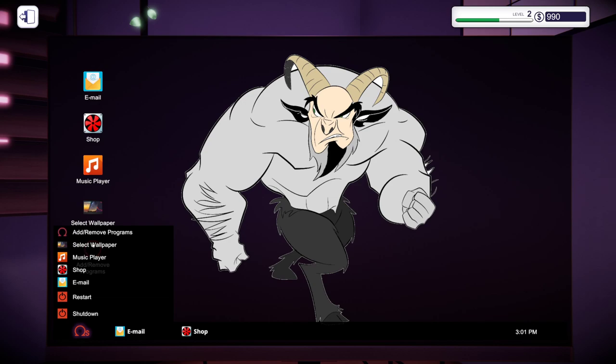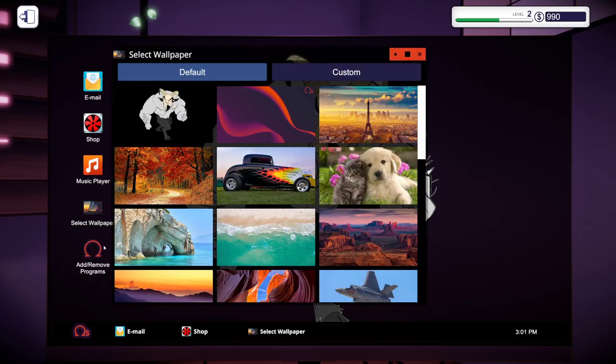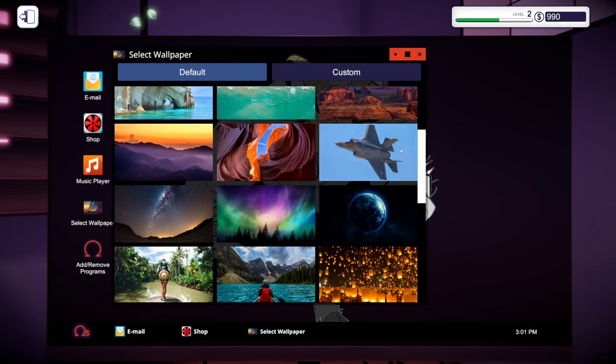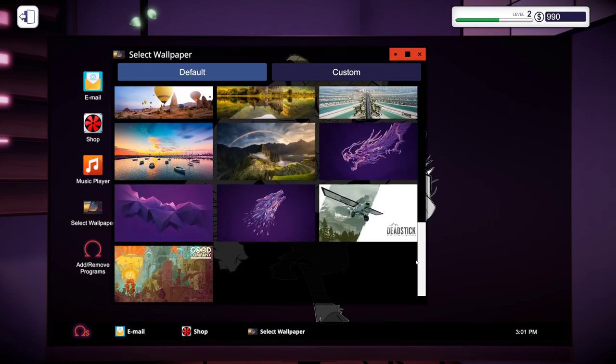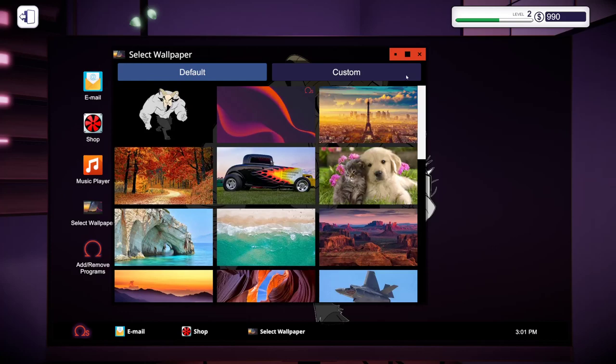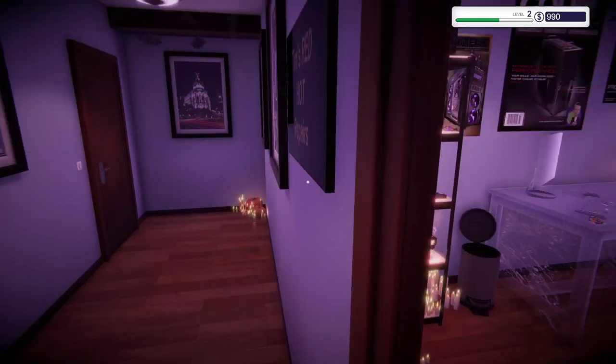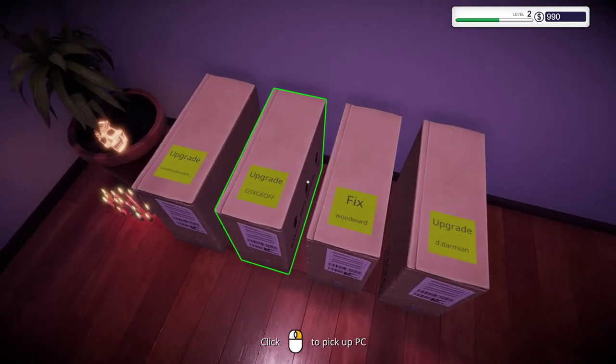Select wallpaper. Wow. Aw, look at the puppy and kitty. You can actually select your wallpaper here. That's cool. Alright, exit out of that. Exit. Alright. Yeah.